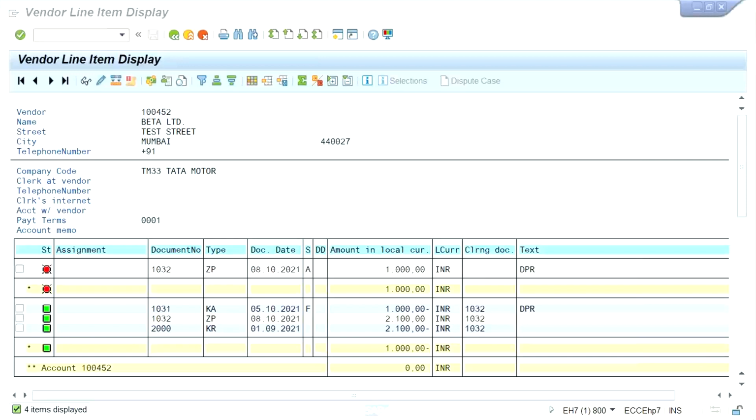It's pretty simple, guys. See, when you post a down payment request, I told down payment request means what? It is not going to update the real account. Down payment request, if you check the reconciliation, say, I'll tell you guys, down payment, right? If you check the down payment reconciliation account, now this amount is updated.